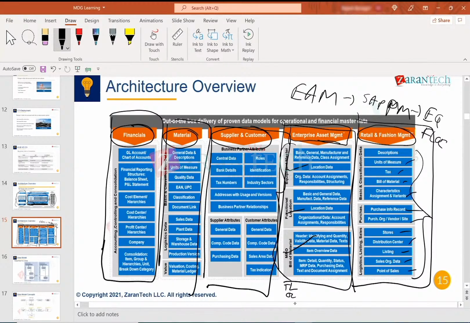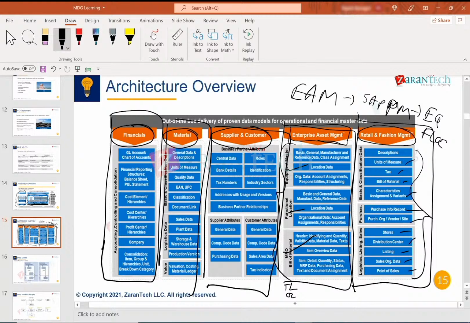So I will stop here today, and tomorrow we will start with the first chapter, called data model. What is a data model and how does it look. Before going to the data model, I will also show you one end-to-end demo in MDG, how we create master data, so that you can correlate it when we talk about each and every other topic. So we will see one simple system demo tomorrow, and after that we will start with the data model topic.